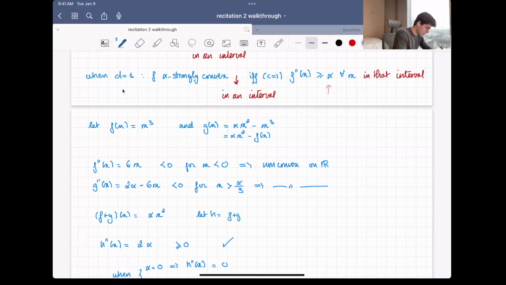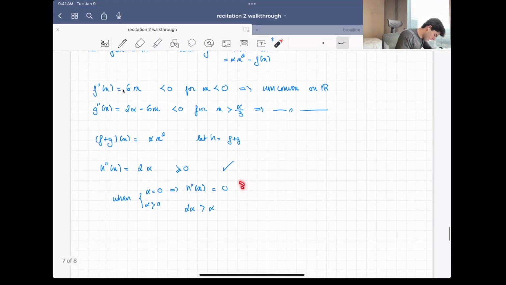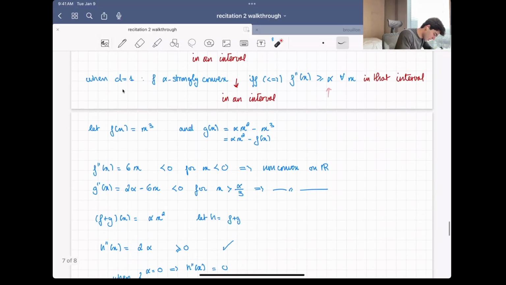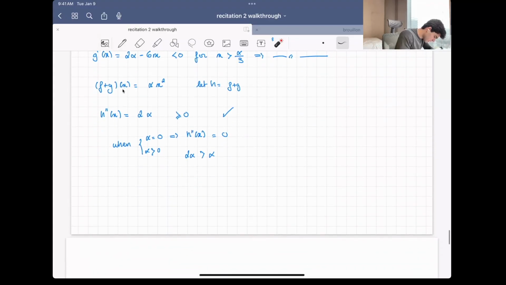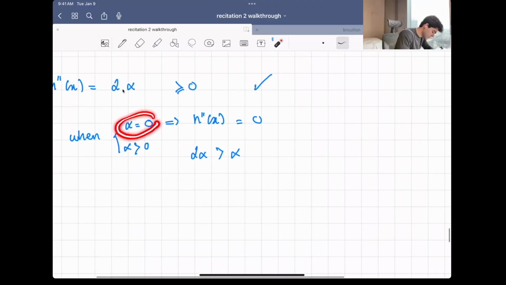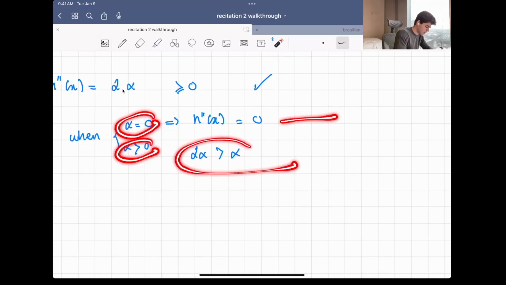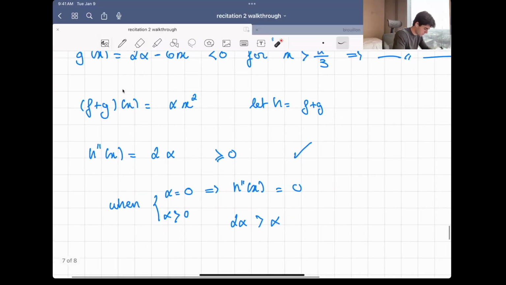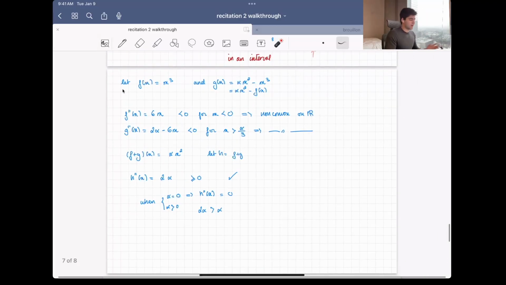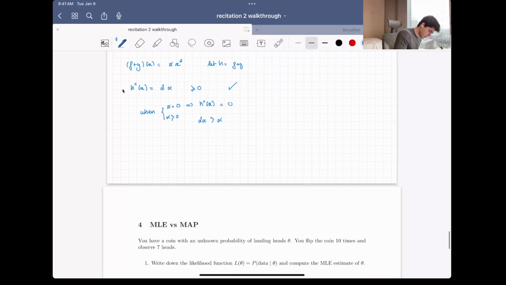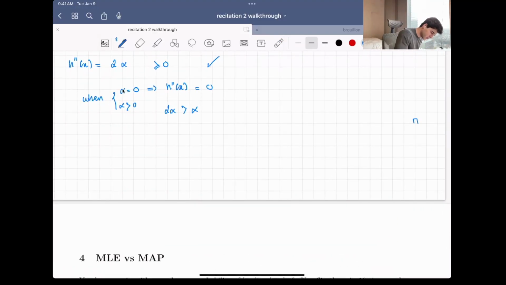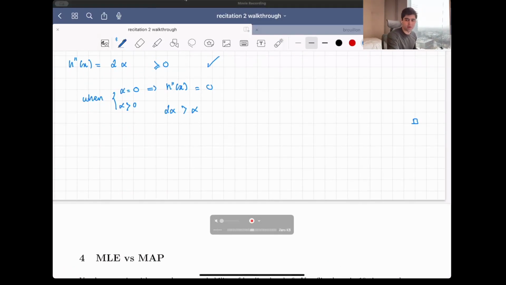Yeah, I don't know if there's an equality here to be alpha strongly convex. If there is, then this is alpha strongly convex everywhere. If there isn't an equality here, then we'd have to do two cases: when alpha is 0, this is just convex, and when alpha is bigger than 0, it's alpha strongly convex. But yeah, this is the last question of the exercise. It was a proof. So as good proof writers, we're going to put the square here to indicate we're done with the proof.